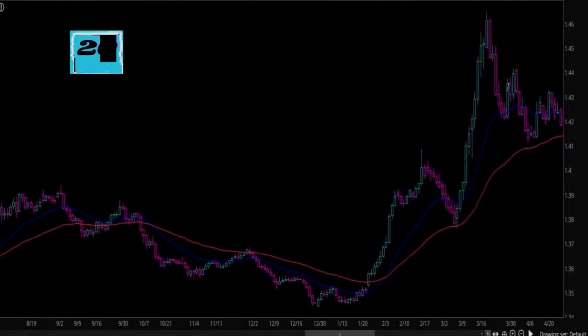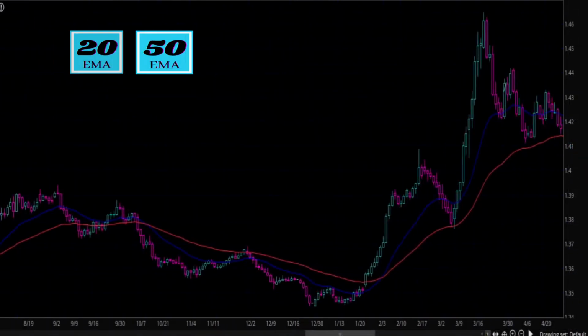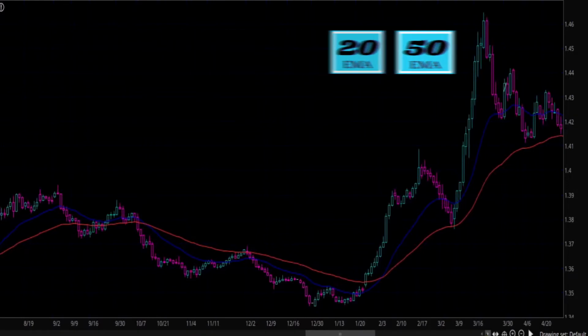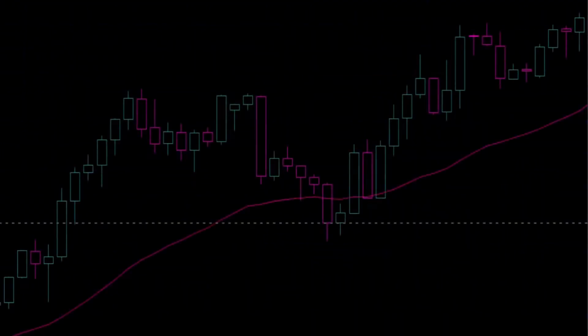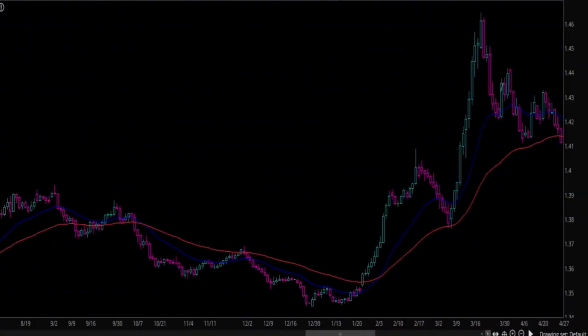The 20 period and the 50 period moving averages are probably some of the most widely used averages. If you have no idea where to start with moving averages, I can almost guarantee you that the 20 or 50 period moving average will fall right into place in your trading. The 20 and 50 period exponential moving averages have been my preferred averages for years, and now we even use a modified version of the 20 and 50 that we've created for our own trading, which will be discussed further in part 2 of this series.